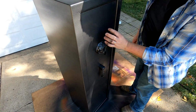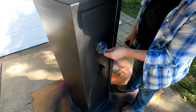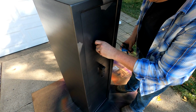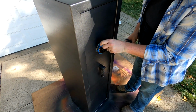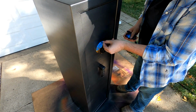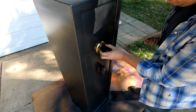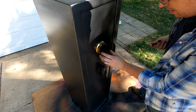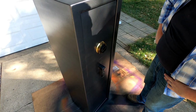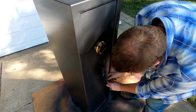Okay, this has gotten pretty dry. It's not perfect yet, but it's probably safe enough to start pulling this off. It is not gonna be a very satisfying peel. It actually turned out pretty good. You know what? I think I actually like the gold accent there, the brass accent. Is that brass? Gold. That accent. Let's go ahead and figure out where to start this.